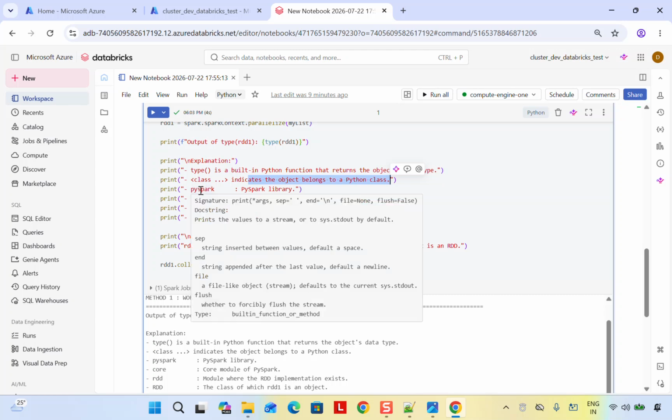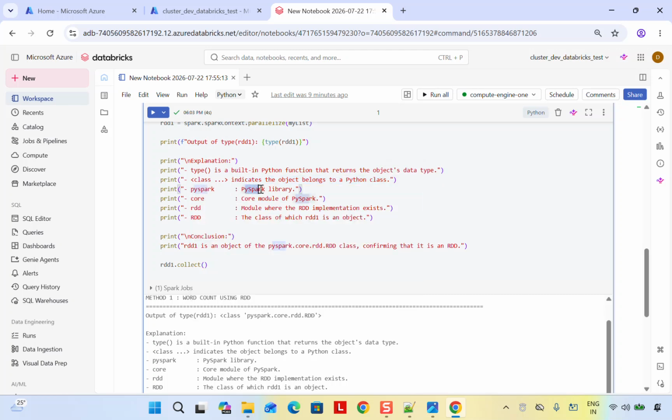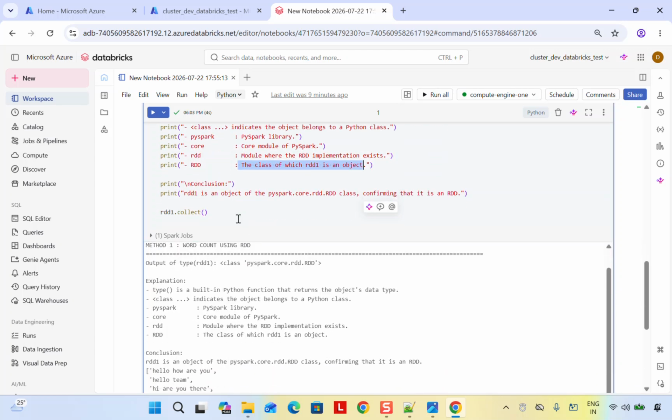Now, PySpark is a library, and core is the core module of PySpark. Similarly, rdd is the module where the RDD implementation exists. And RDD is the class of which rdd1 is an object. So we understood what all this is.